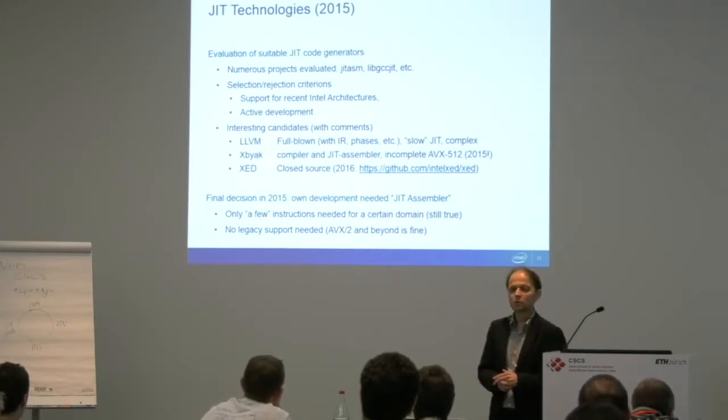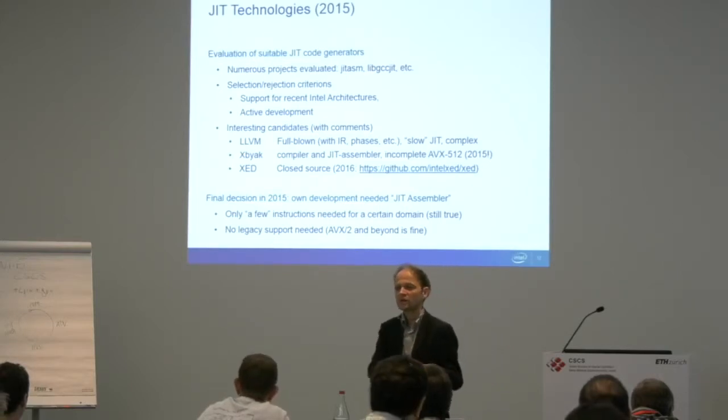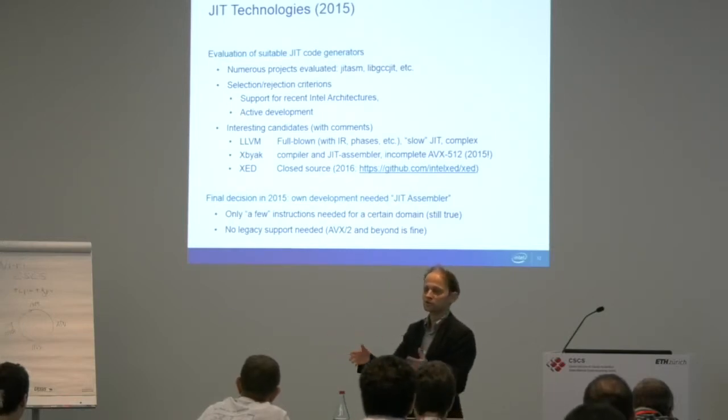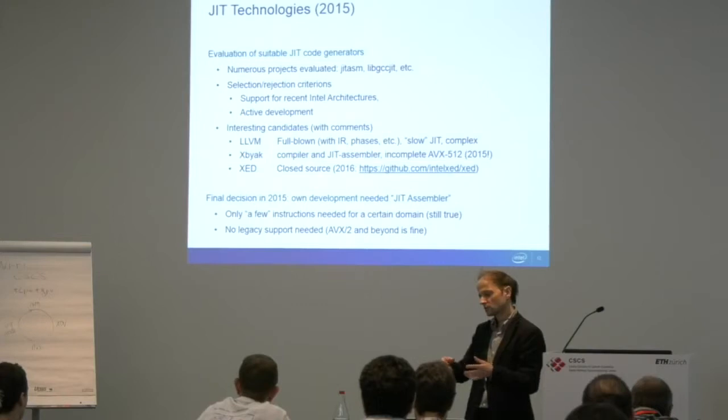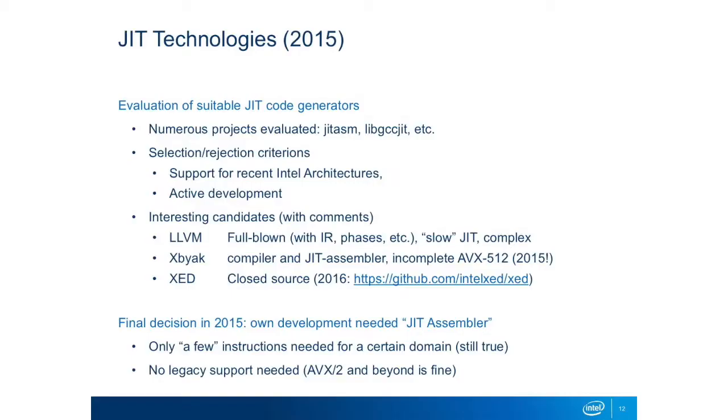LLVM was way too slow. It is a full-blown compiler. It gives you all compilation phases. It generates an intermediate representation out of something that is eventually parsed. But of course, you don't need to parse. You call an API, generate code, and still you generate intermediate representation, do compiler phases on it, and then generate code. So it's a pretty severe thing, slow to our knowledge, or what we would need.